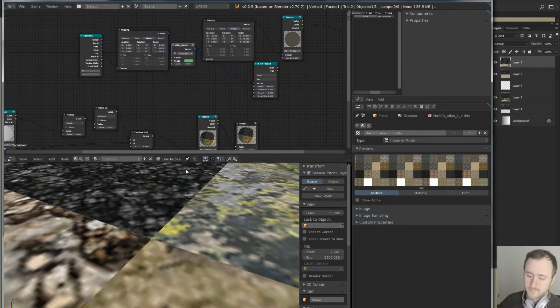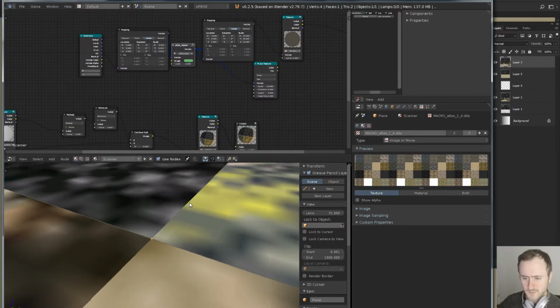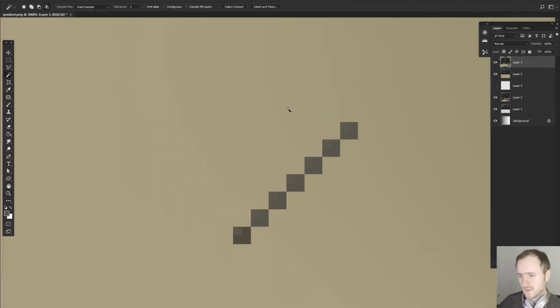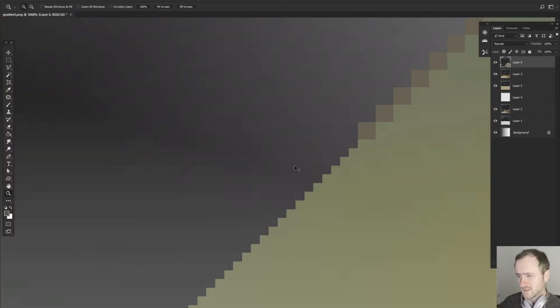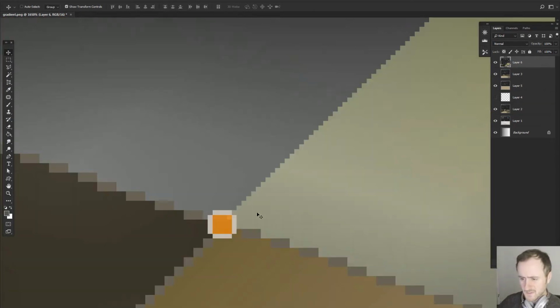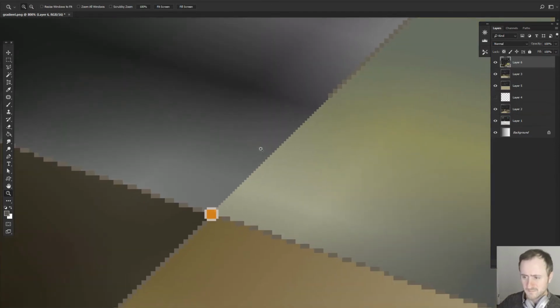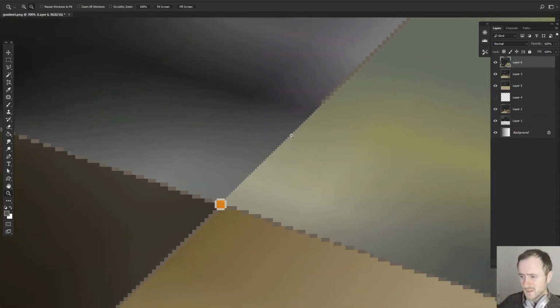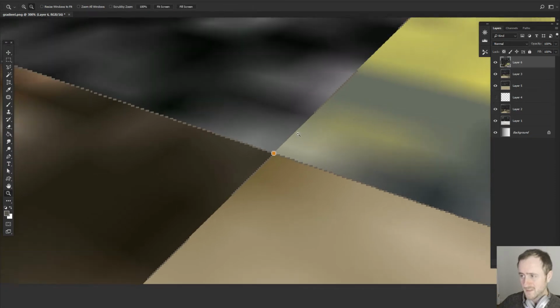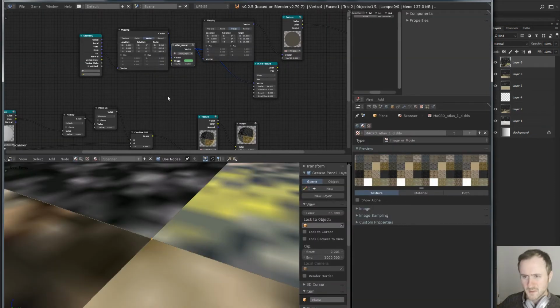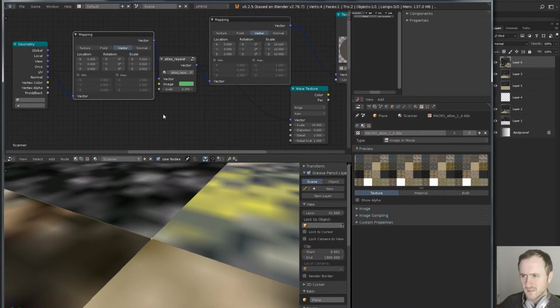Sometimes things can surprise you. Let's take a look. Alright, so we have this, and okay, there's no real interpolation going on, but see, we're blessed not to have this issue. Also, there doesn't seem to be much in terms of repeating. It doesn't seem to be repeating properly. So let's see if we can get that working.